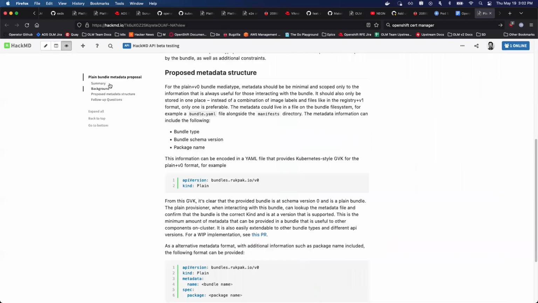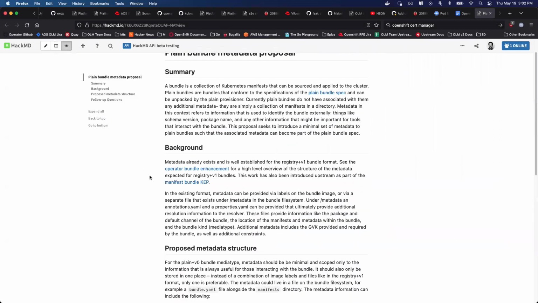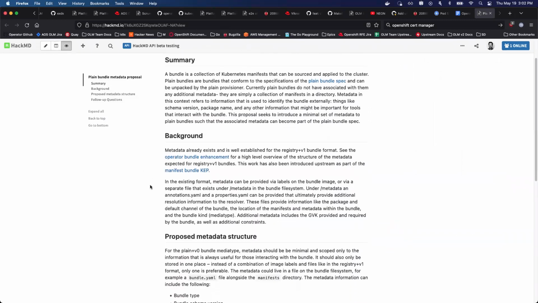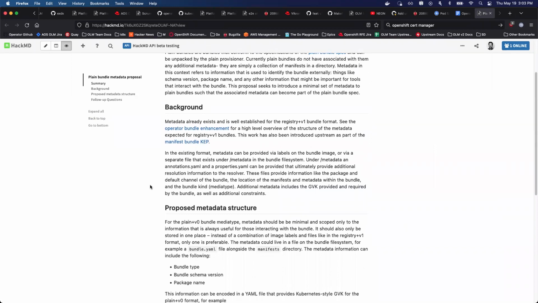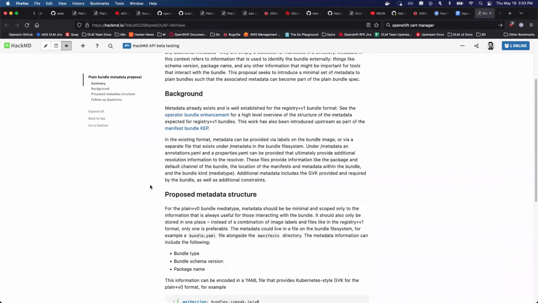The document goes over the background and compares and contrasts the existing Registry V1 bundle format, which has a rich set of metadata associated with it under the metadata directory in the bundle file system.